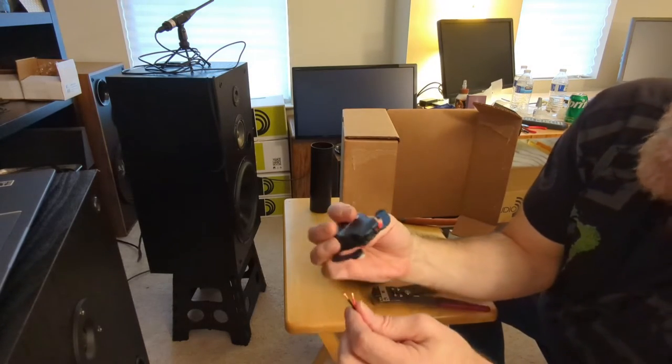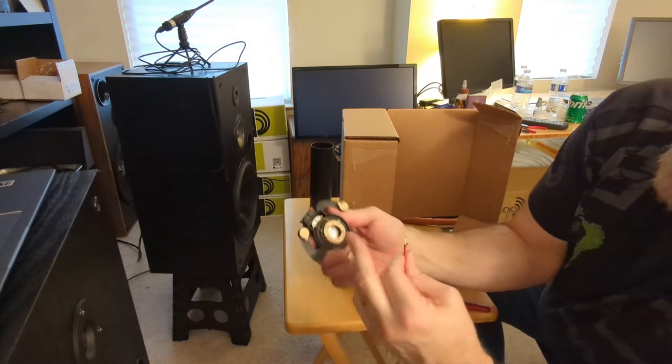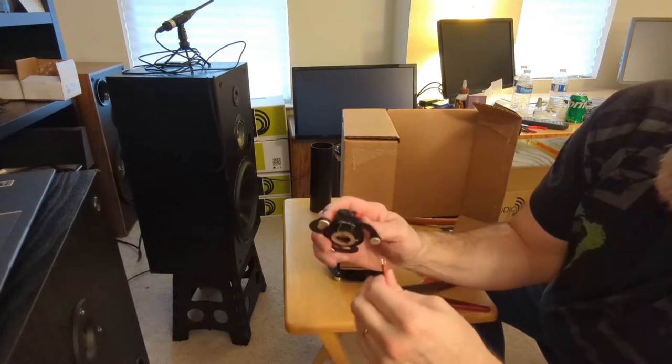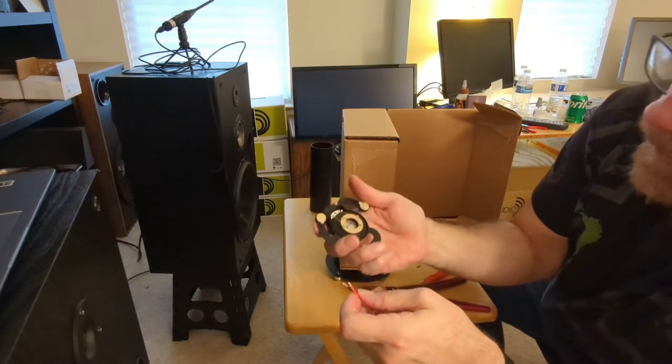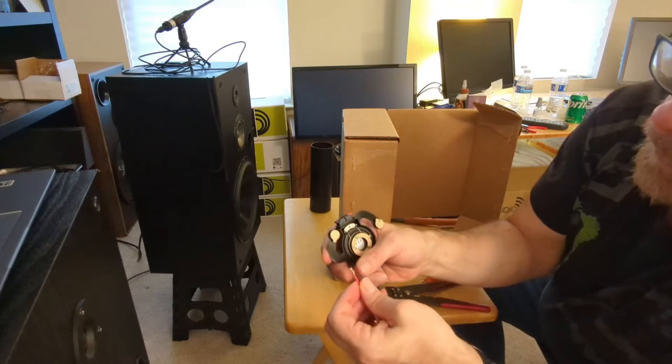This is kind of nice because it's already got little spring-loaded terminals on there, and it's already equipped with the tape. If you're going to reuse this, you have to get some new tape or glue it on or something.